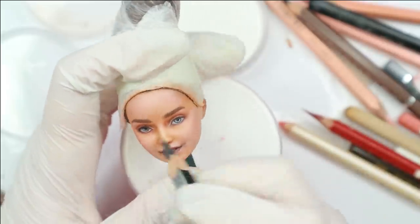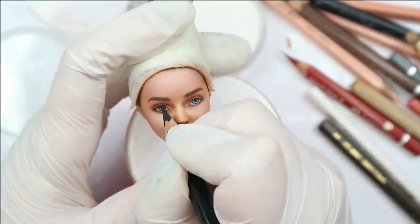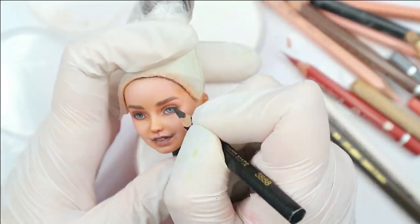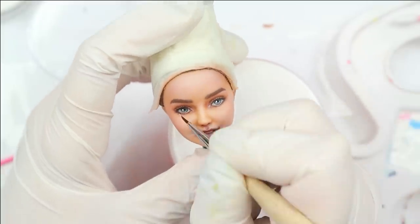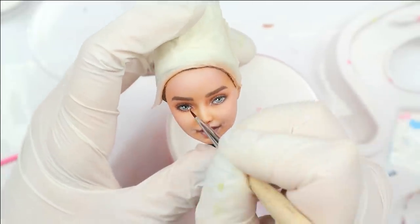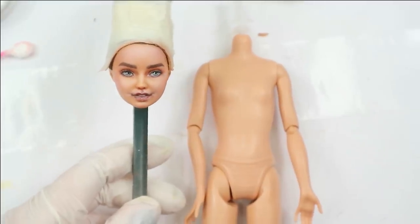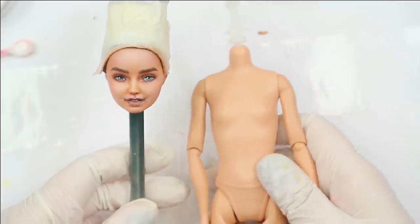I'm going to draw the lashes today. No false lashes for Arya Stark, because I think it would look strange on her. In the end, I add reflections to her eyes using white acrylics, and now I think her face is quite finished. And the next step is, like always, blushing her body. You see already how it looks next to her face.